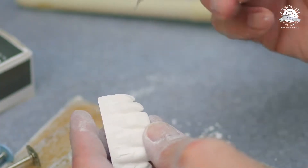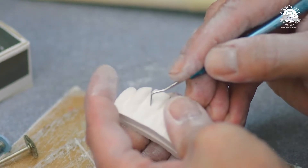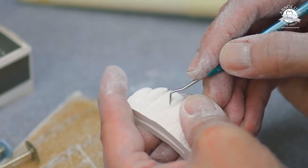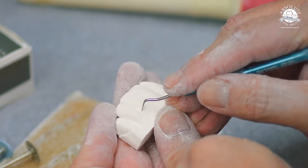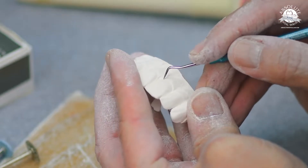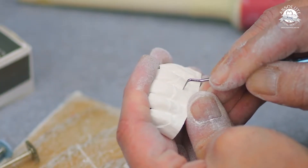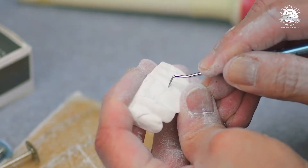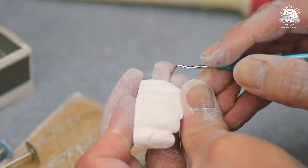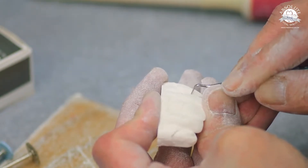Here's a good tip: this is simply a dolphin carver that I've sharpened on the end with a rubber wheel. It allows you to go in there and really create some nice, sharp, deep points — separation between the tooth and the gingival cuff. It works really well and smooths out well. Fine detail is often lost through the sintering process because of shrinkage. So if you're going to use an instrument to create fine detail like this, make sure you cut it deep enough and exaggerate it enough so that after sintering, your details are still visible.